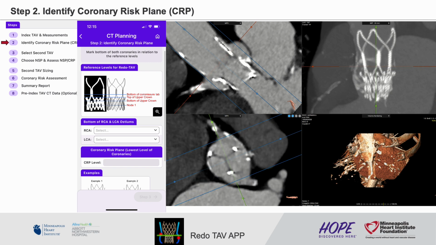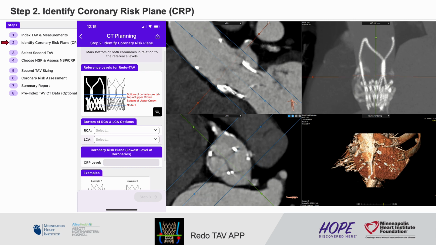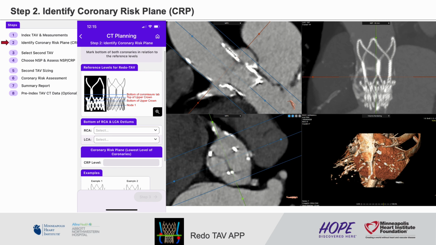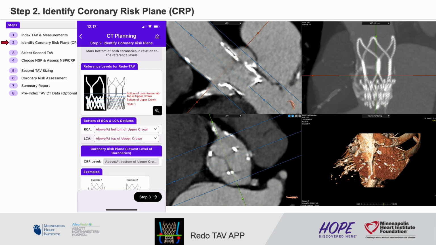And next, you can see the bottom of LCA, which is above the top of the upper crown and just below the commissure tab. So on the app, select the bottom of RCA and LCA level, and the app will automatically identify the coronary risk frame.